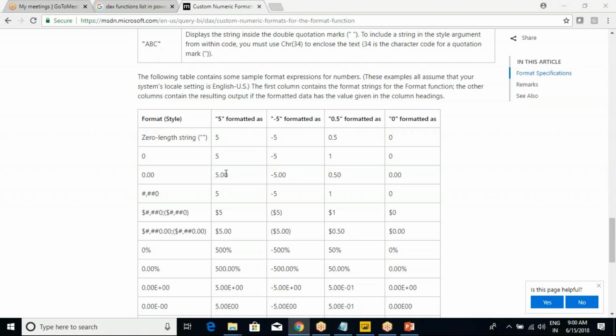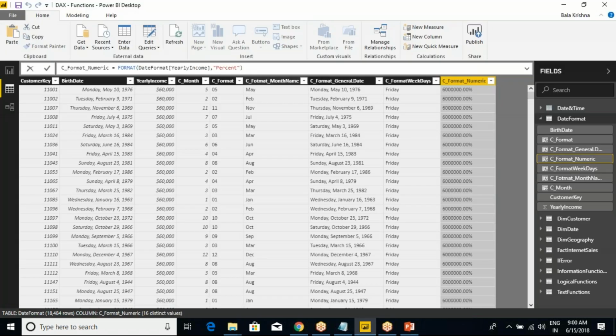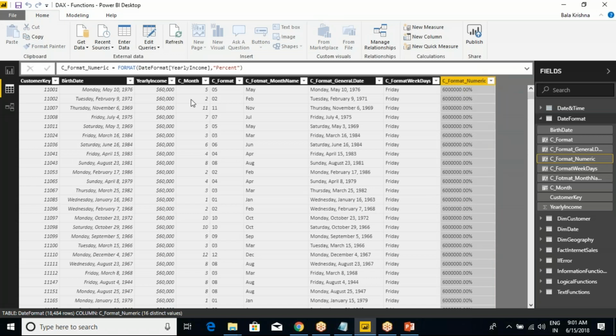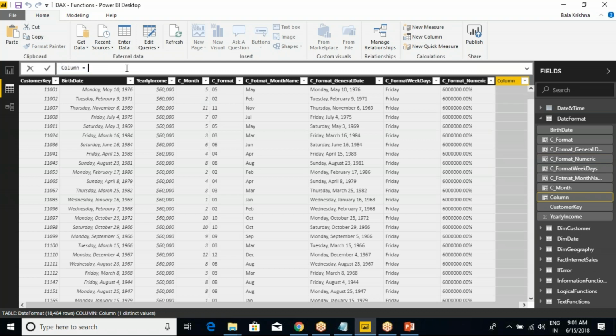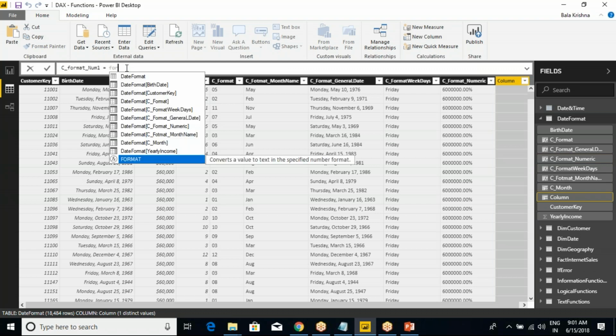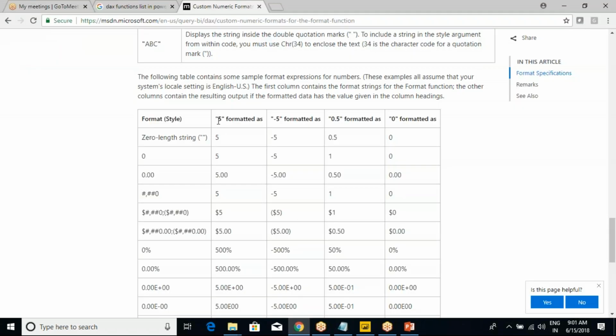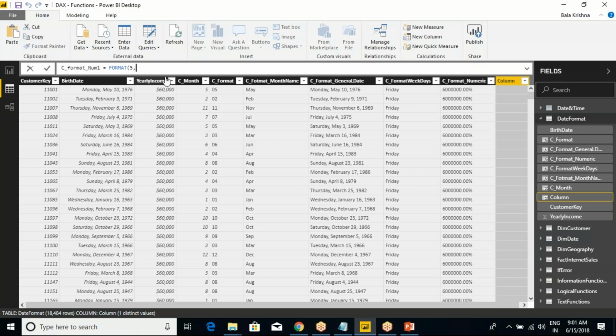If you want to practice, I will show you. Don't take any columns here. Write C underscore format number 1 equal to format of, no, don't take any table. For example, take it as 5, and put a zero length string, that means double quotation.